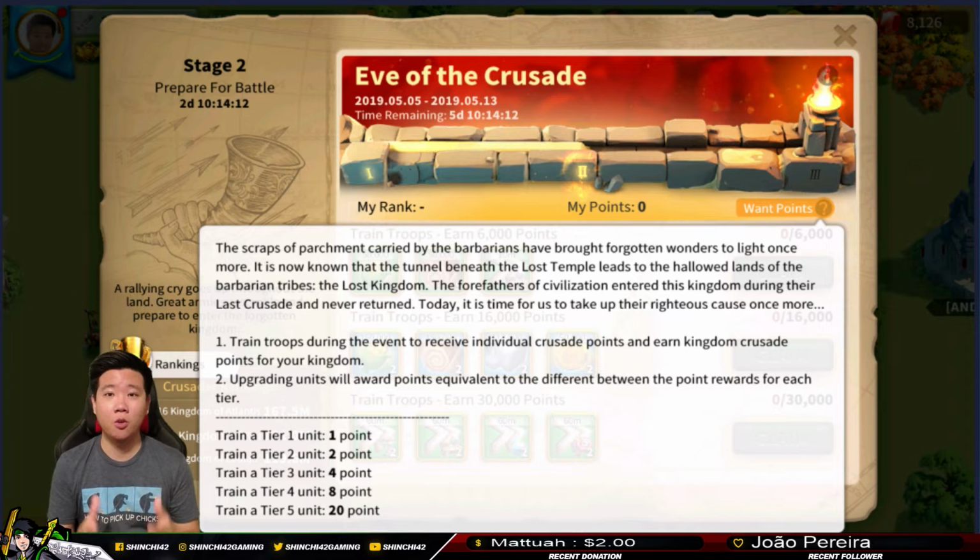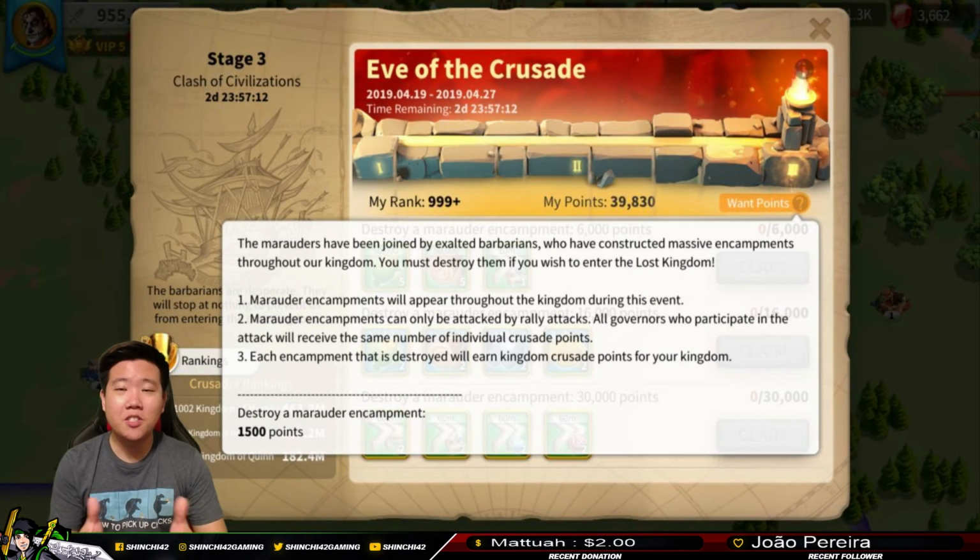Make sure that you can only spend the money that you can for your monthly budget. But I'm assuming if you're a real whale, the budget's probably nothing for you. So that's my advice. This is a good event for the spenders, but not so good for the free-to-play players, in my opinion. So stage 3 here, guys, it's going to be the Marauder Encampments.